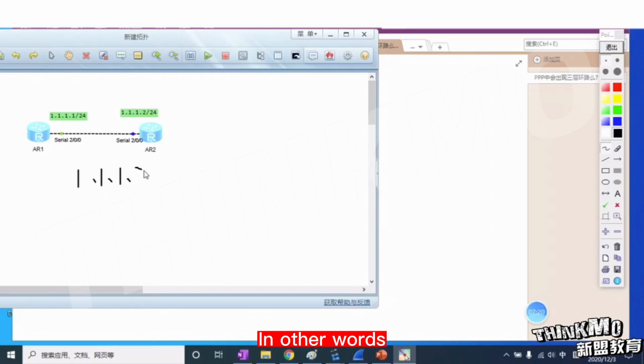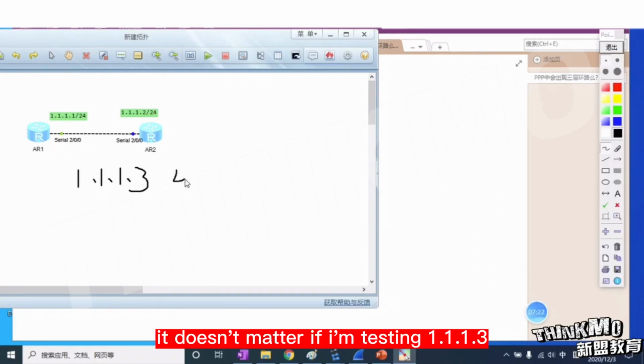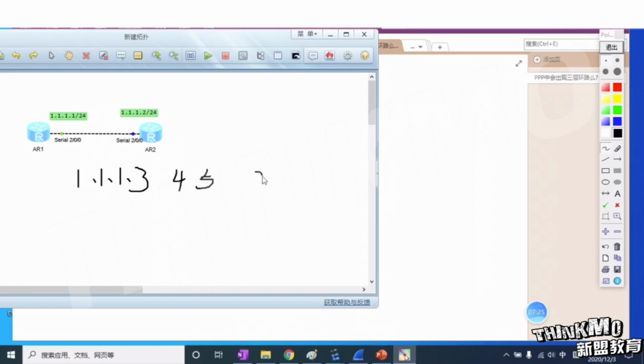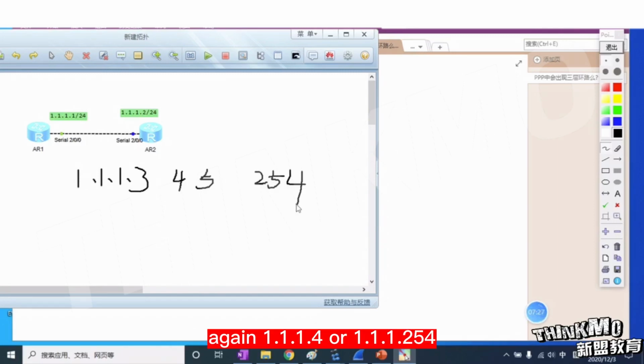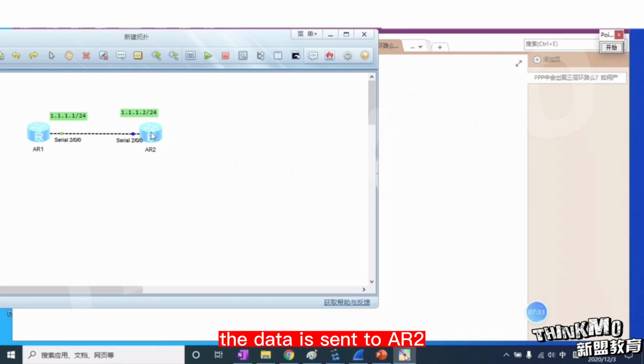In other words, it doesn't matter whether I'm testing 1.1.1.3, 1.1.1.4 or 1.1.1.254. You can send the data out, and the data is sent to the peer AR2.